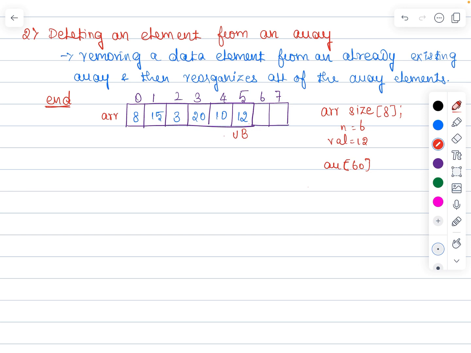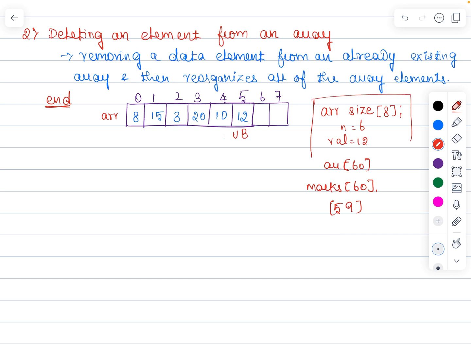The score of this student was stored in the 60th index, which means the last position. Simple, we just have to decrement the upper bound. Subtracting 1 from the upper bound will indicate that there are only 59 valid data in the array. That's it. So if you want to delete the last element, it's going to be very simple. Let's write the pseudocode for it.